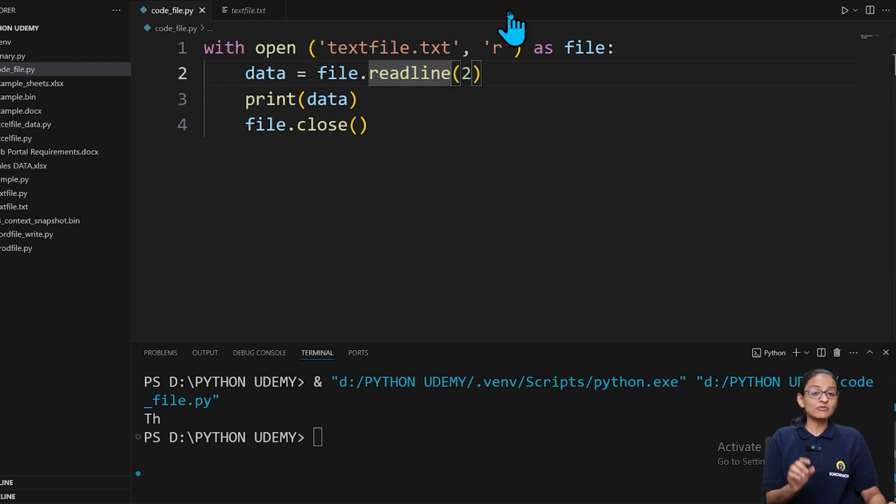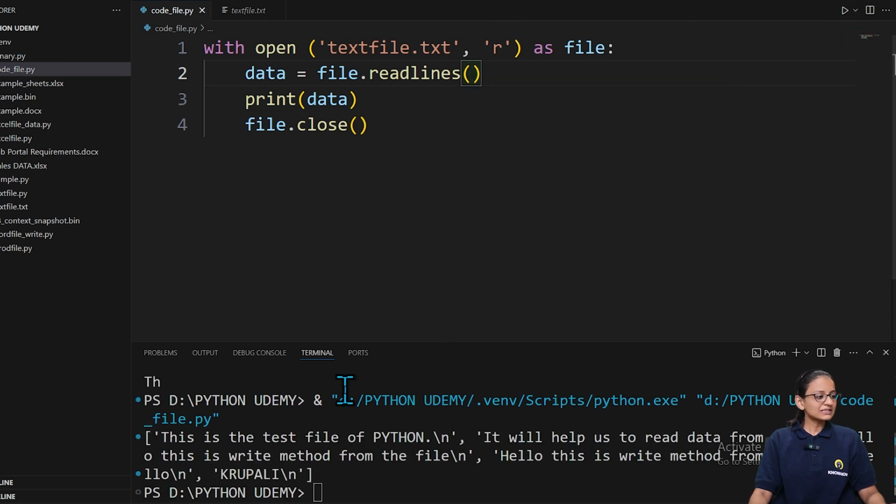Now let's say I want to use readlines, there is one function for that, just try it, save it and hit enter. So you can see that each line is stored as a list element, and the number of lines is considered as list elements. So you can see that this is the first list element, it is the data. Then in second place the second line is printed, and third and fourth and so on till the n number of lines. But here the data is printed in a list format. This way you can read data inside a file.